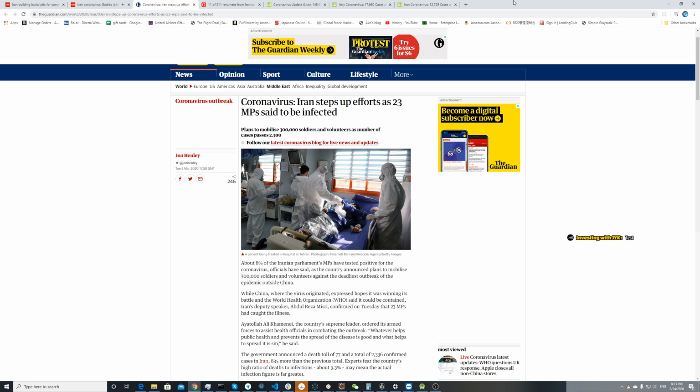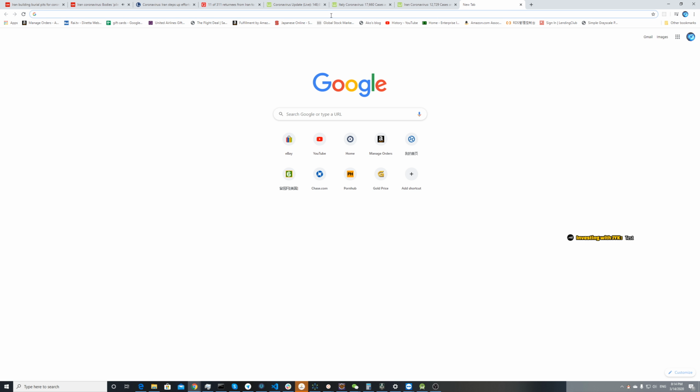So what is significant about the MPs? Because they probably get tested regularly, or they should have been. What may have happened is they haven't done any testing, and after a while they said, let's test our MPs, and they found out 8% were infected. Is there a reason to expect the MPs to be more likely to contract this virus? I don't know. But there is no particular reason to say they are, I would say, and also they probably had better nutrition and all that.